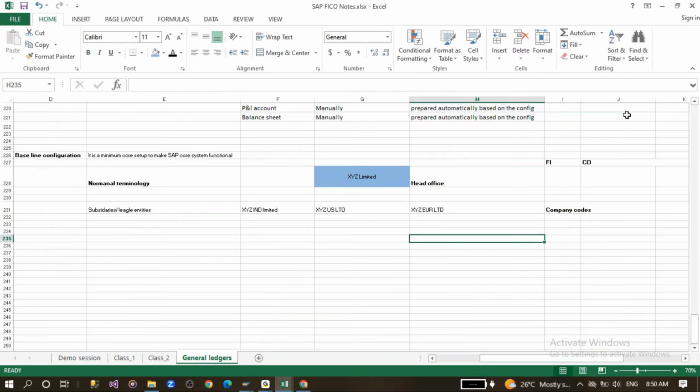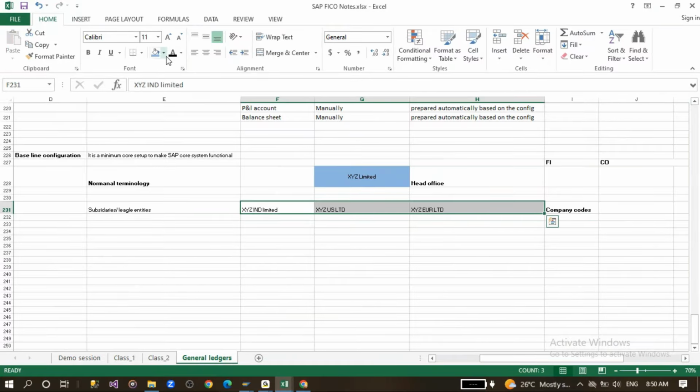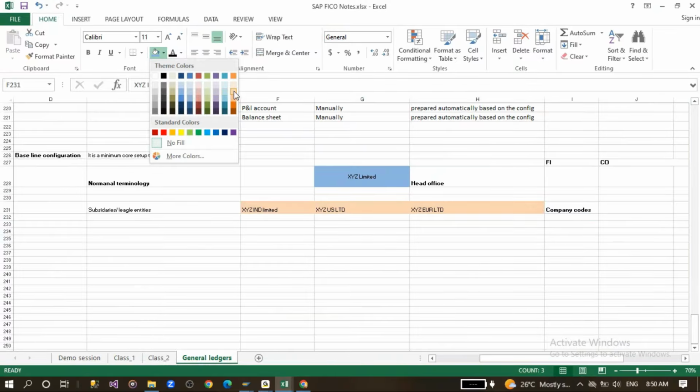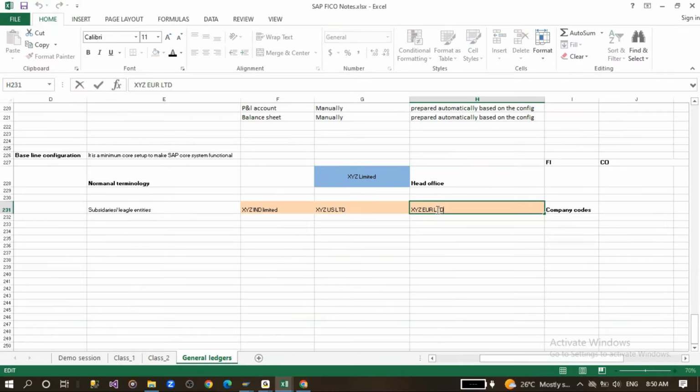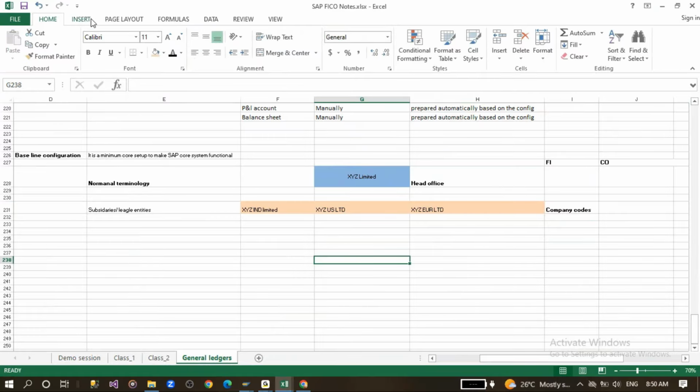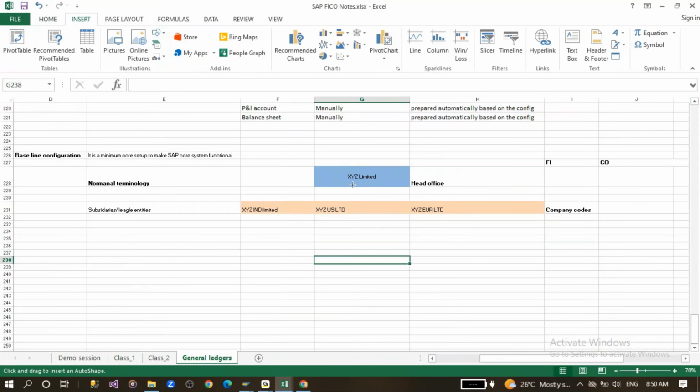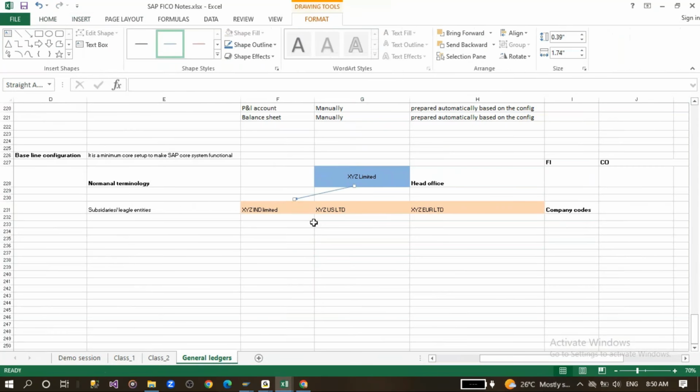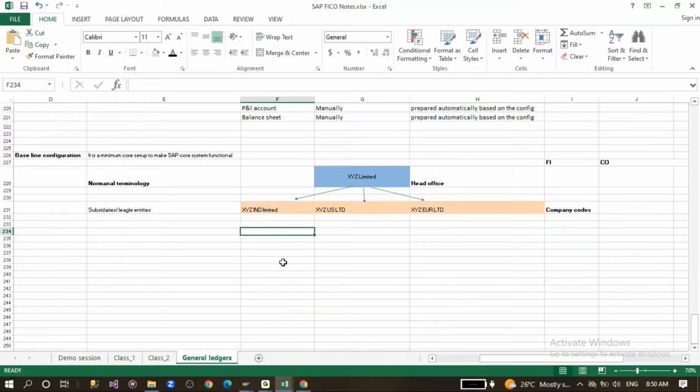So all these are the company codes we have.